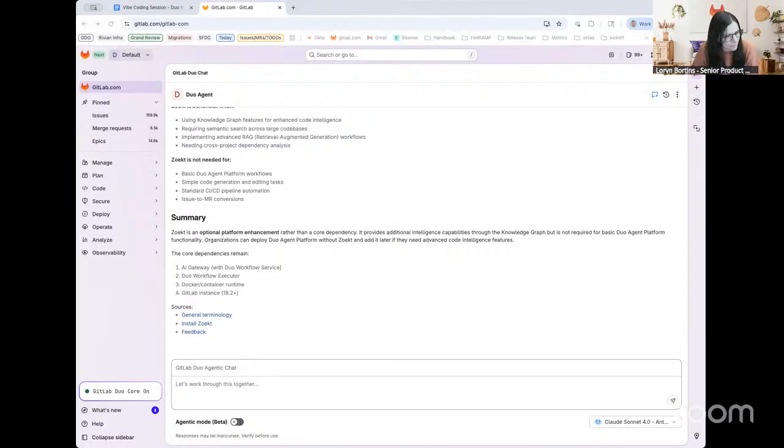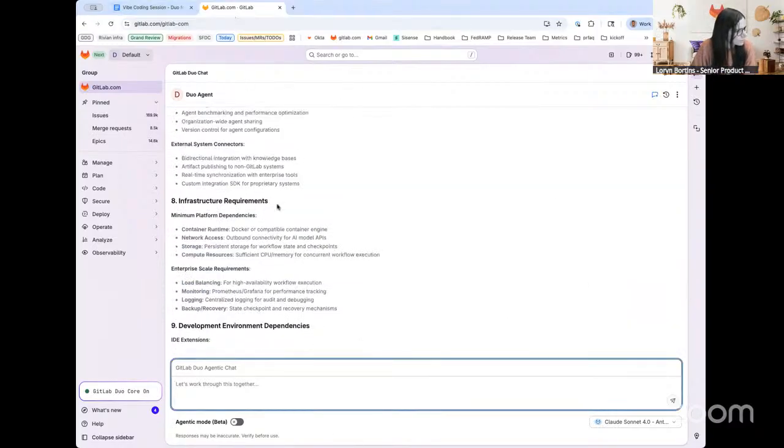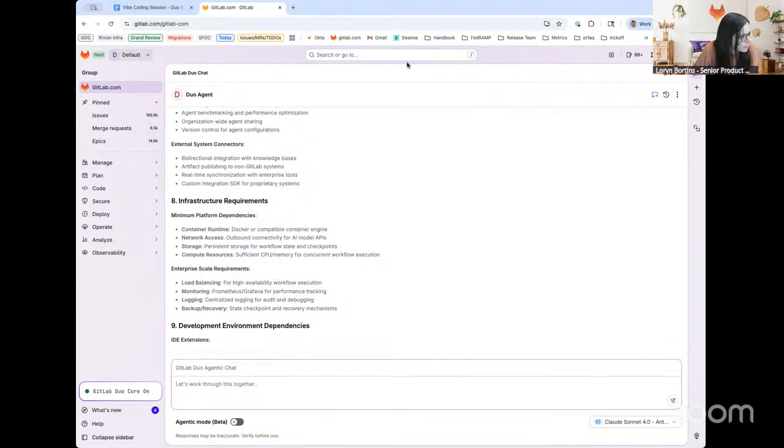Okay, the copy function leaves something to be desired, but that's not the end of the world. Maybe this is a Google problem. Okay, now we're doing the right thing.